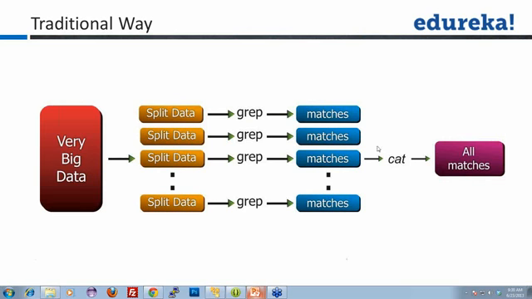Well, it will not take more time because you've anyway split the data, right, Vinayak? So even if it was 1 terabyte of data, you could have split this data into 1000 files of 1 GB, run it in parallel on different machines using grep, and then do the matches and then do the cat. You can still store it in HDFS, right? On HDFS also you can run such commands, right? So tell me what is the challenge?